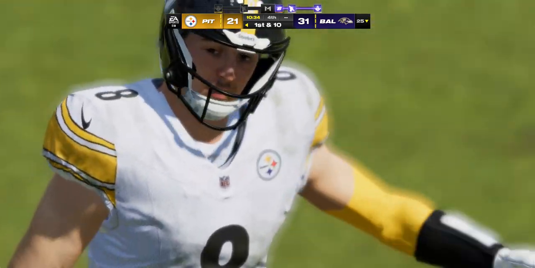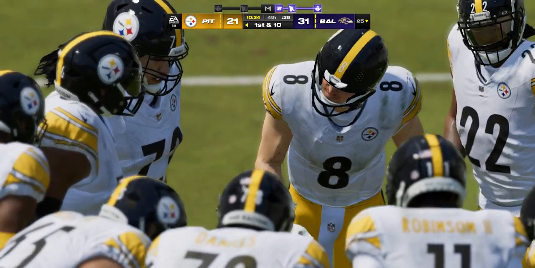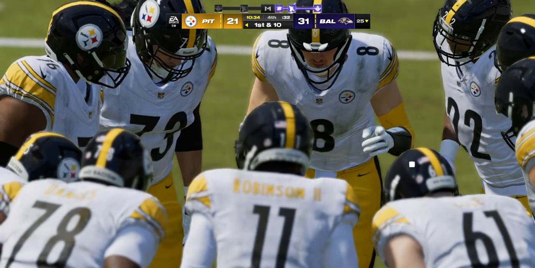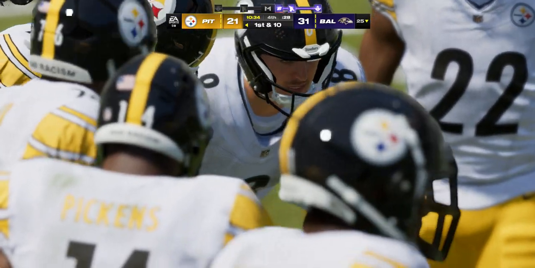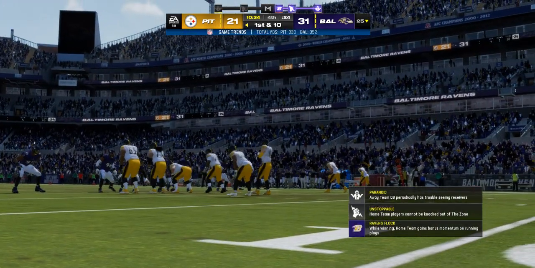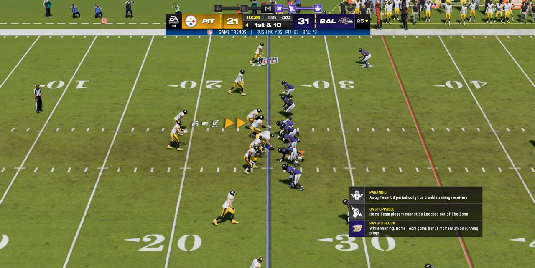Pittsburgh offense making their way back out. Well, that last touchdown we just saw, what an important one. Now it's back to a 2-score deficit for this crew as they take the field here, and they are in desperate need of finding the end zone. Pickett leads the Steelers up here with a fresh set of downs at their own 25-yard line.